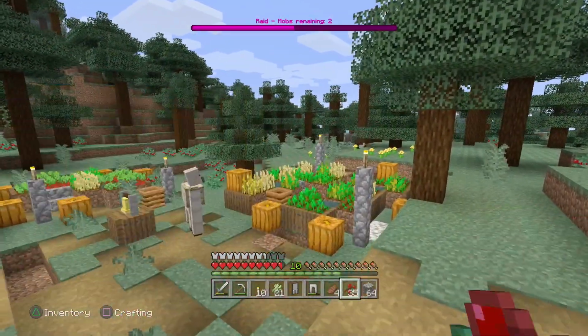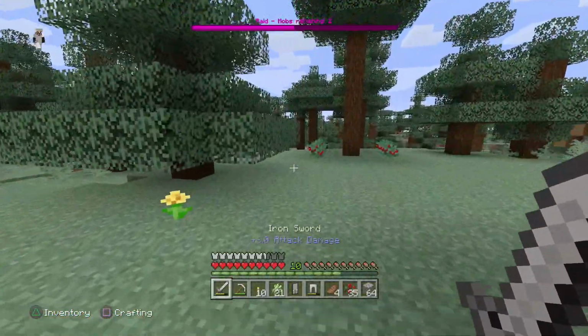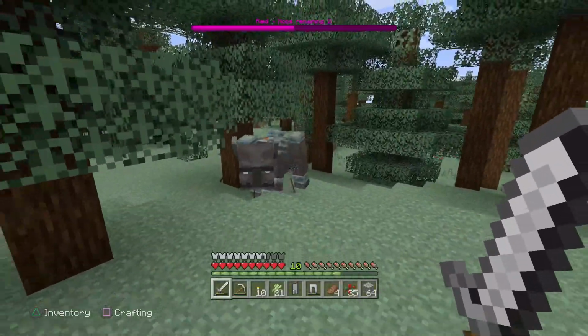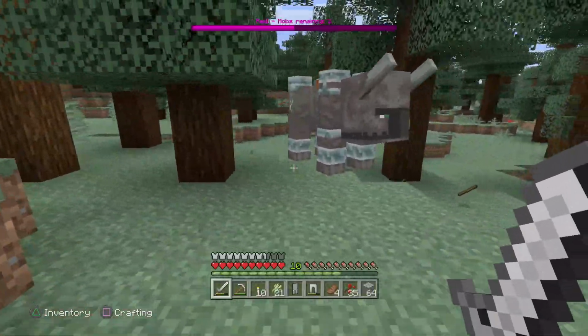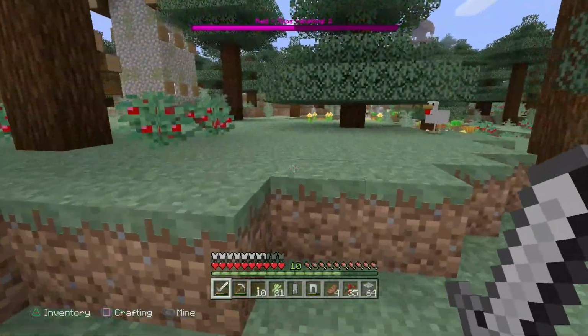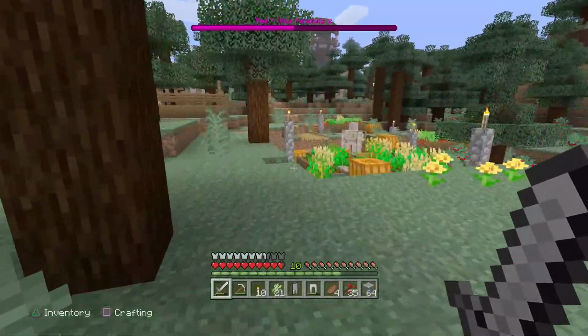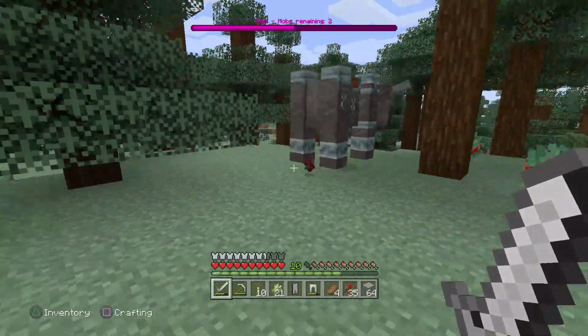Oh, is that one? Oh, it's this one. Okay. This big one is annoying. Come on. Let's see how the Iron Golem fights this thing. Follow me. Iron Golem, look what I got for you. Come on. Follow me. Yes.